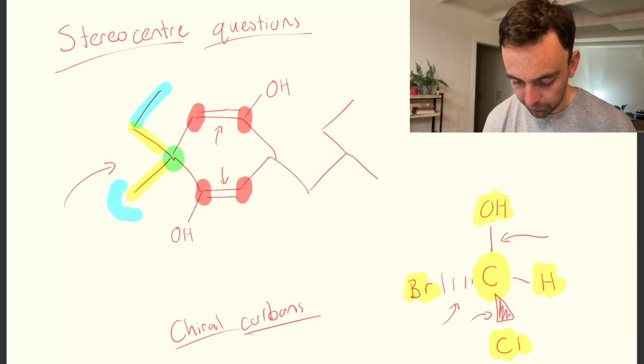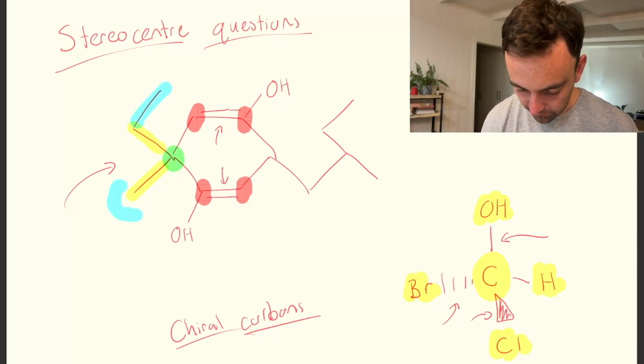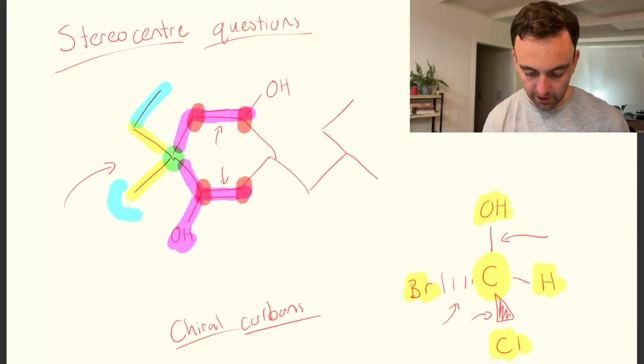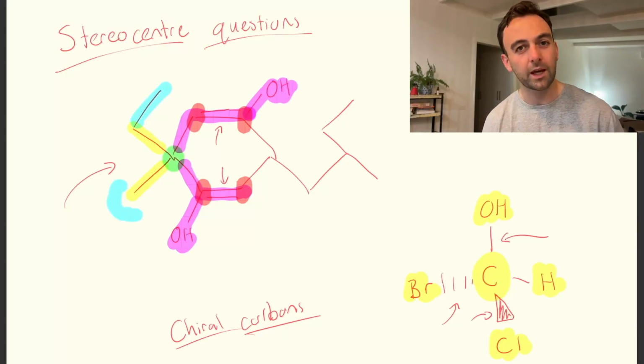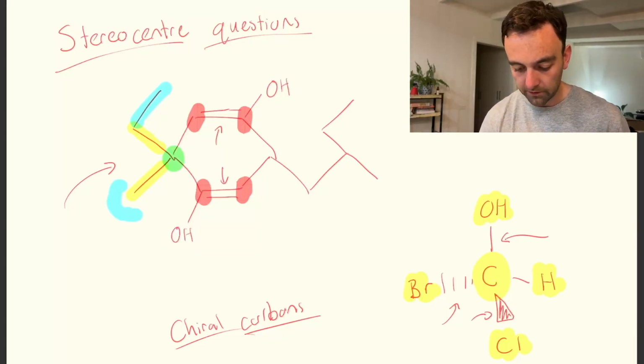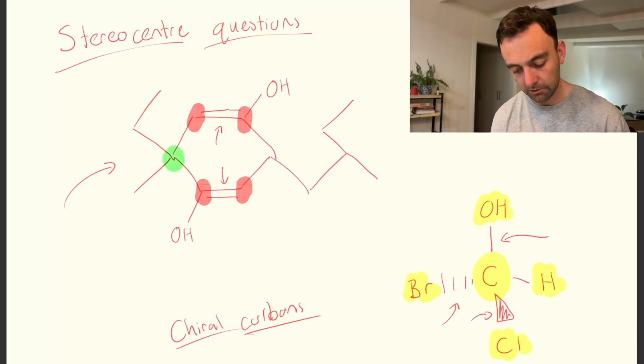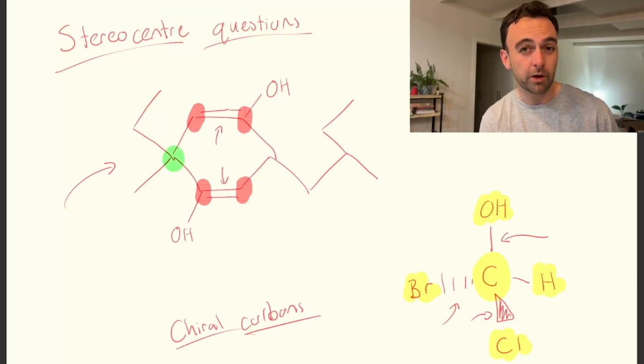It's going to get a little bit messy with the colors here for a second, but if we look here, we can see that we can make that, but this one has an OH group here, whereas this one has an OH group here. So they are distinct groups. Sometimes when you are finding these stereocenters, you do need to go past just the first four things that it's bonded to. But I just try to think of it as, is it possible to make a different group? Because it can get quite confusing when you get these ring compounds. Is it possible or is it not possible to make a different thing? If you can make a different thing, then that's a stereocenter.